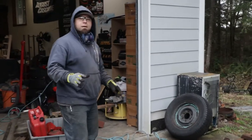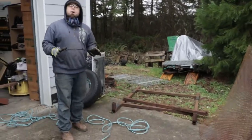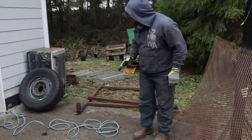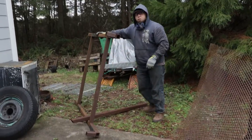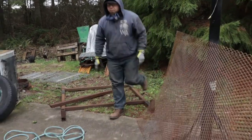We've taken some metal that got discarded from another job. We're repurposing it. It's a great idea. Save metal, repurpose it any chance you get. All the metal came in these frames right here. You can see they're all put together. So what we've been doing is cutting them apart, cutting them to the lengths that we need, as you can see here. Got some remnants still on the sawhorses over there.